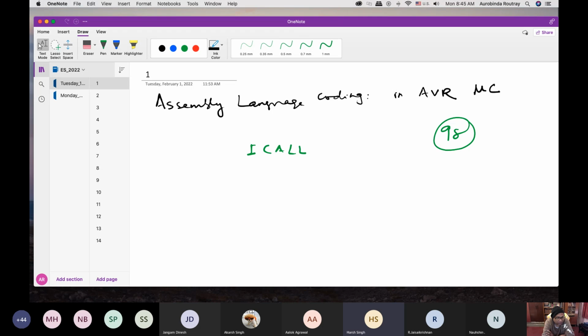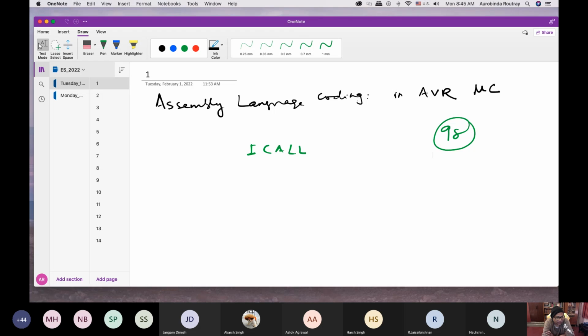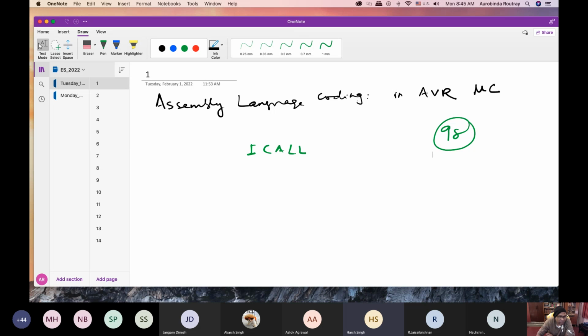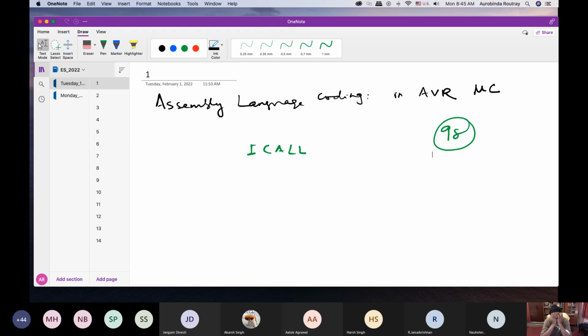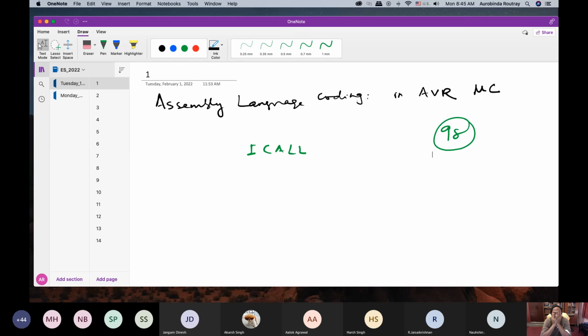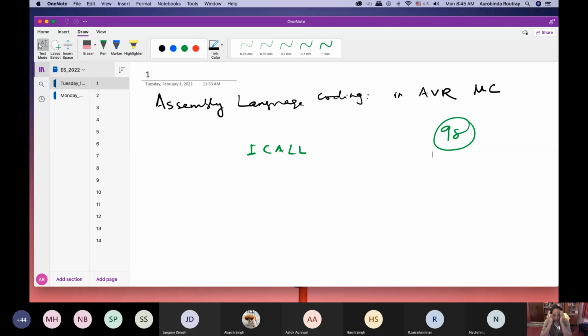So tell me how many cycles it takes? In a 16-bit, it takes 3 cycles. Why do you think it is 3 cycles? One to fetch the contents of the Z register, then to increment. No, the Z register is already inside the processor, so no extra clock cycle should be required for that. Remember this: whenever there is a memory access, there is a chance of extra clock cycles. If there is no memory access, the chances of extra cycles are less. So how many memory accesses are there here?